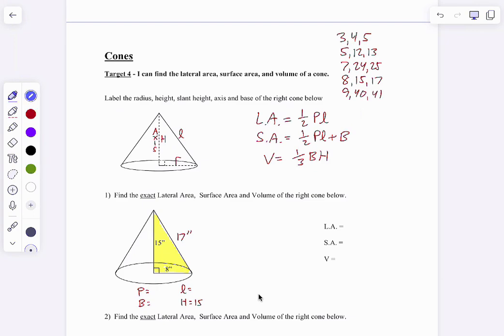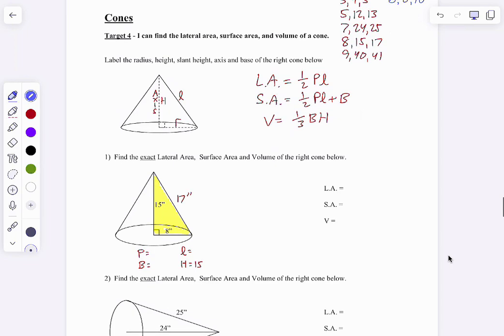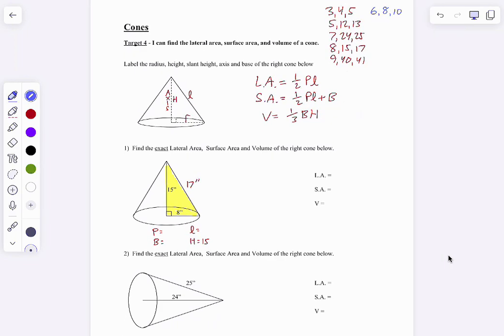In other words, if you take one of these triples and multiply the numbers by a number, like if you multiply this one by 2, you get 6, 8, 10. 6, 8, 10 is a very popular one. But you can multiply any one of these by any number, and that would be a triple. But since we can use a triple directly from this list, this is the 8, 15, 17 version. And so if you memorize those numbers, you just know that's 17. Okay. It's not necessary. It's just helpful.